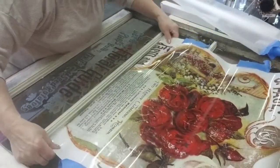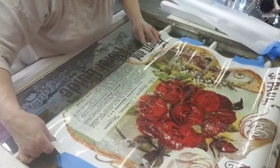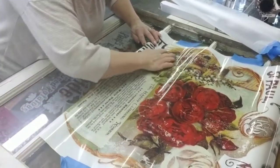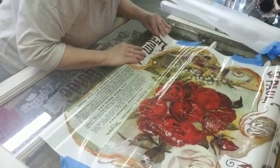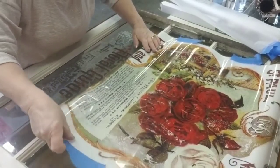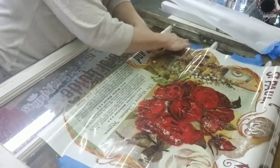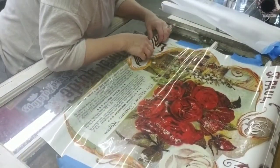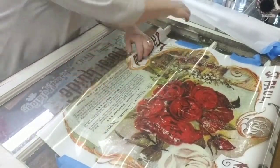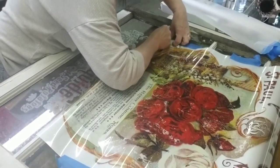Okay, so I'm going to try to line this up a little bit with the words, so that it's not a big interruption. Looks like the paint wasn't there. So I'm going to do the same thing then with the razor. I try to be a little more careful this time.